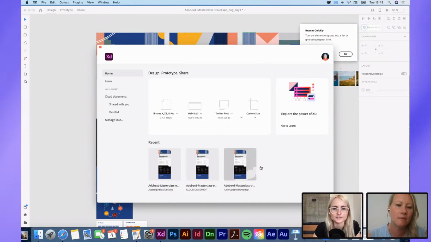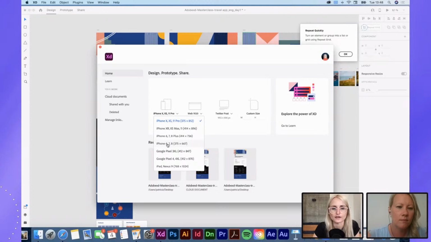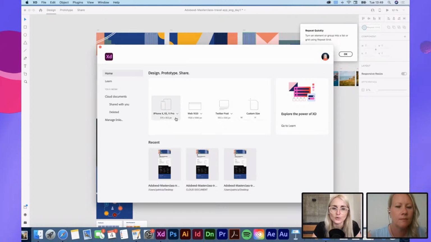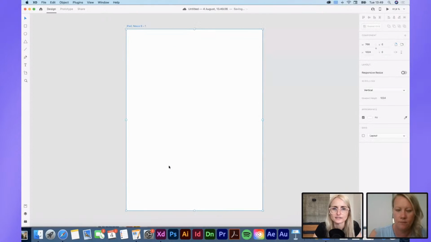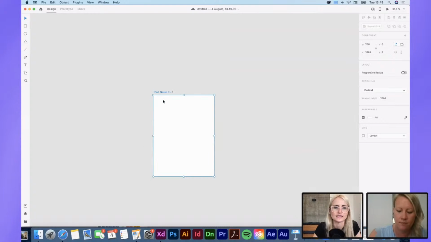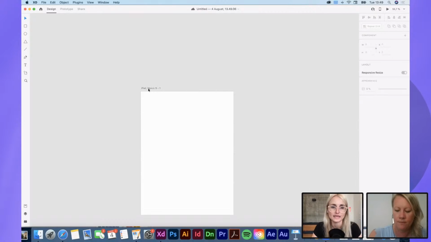If you want to get started, you can either choose one of those designs here, like for an Instagram story, all the things you need if you don't want to design something, or start with a phone, Google Pixel, iPhone, so the size you're going to design for. We are going to design an iPad, exactly. So I'm going to click on that. And then it automatically opens the design, the artboard, and a new file.